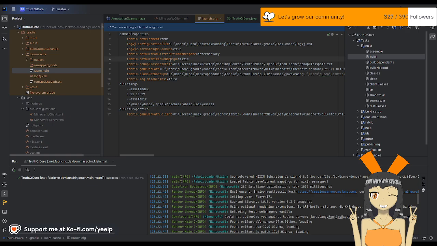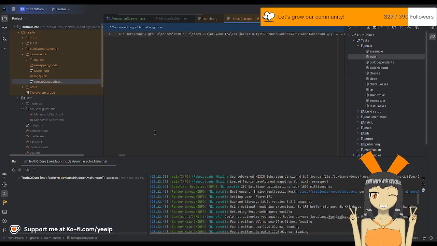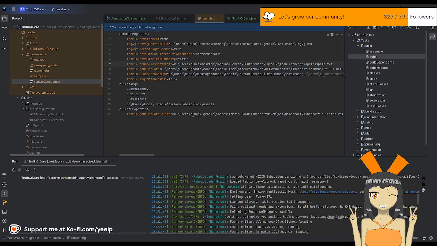I have remap classpath file, which is remapClasspath.txt, which contains 5 billion different things. Yeah, okay. And then the stable ANSI, and then we have game jar path and classpath groups.